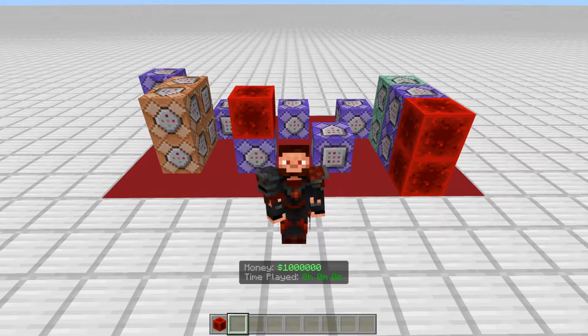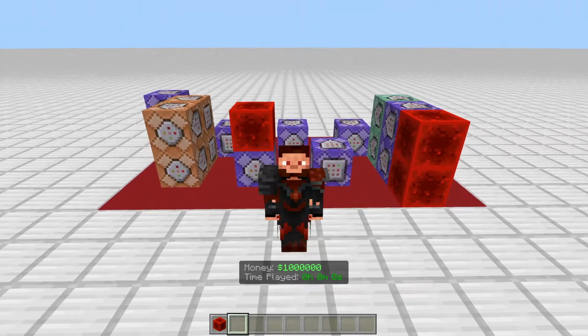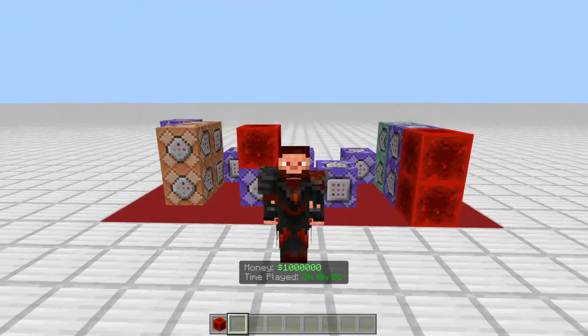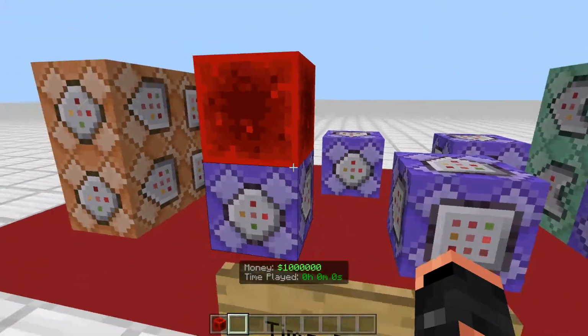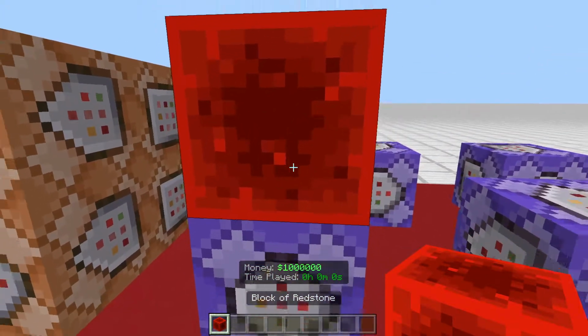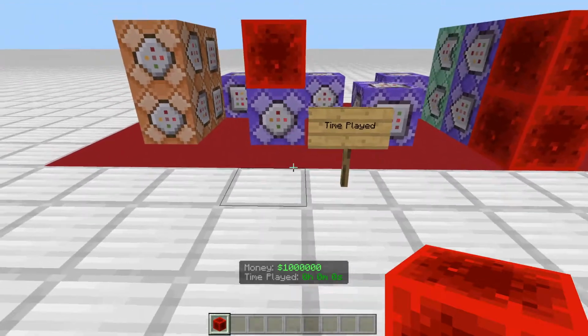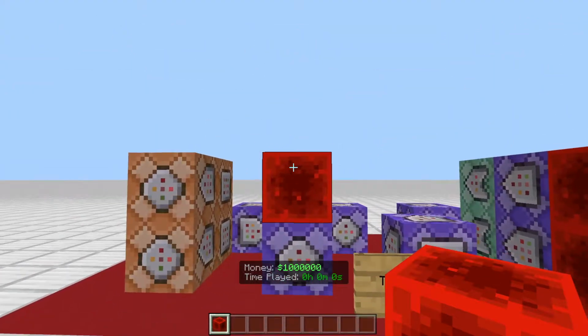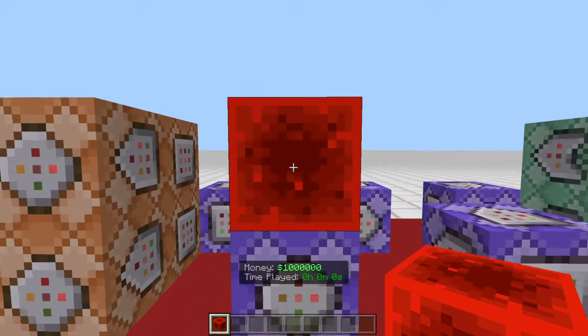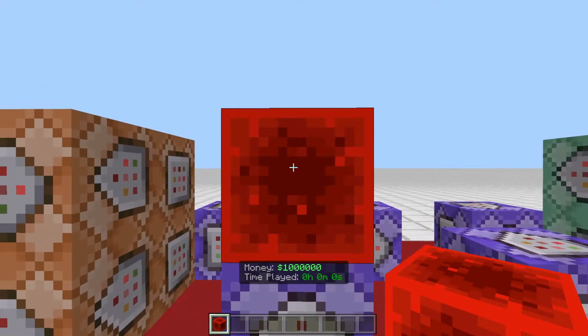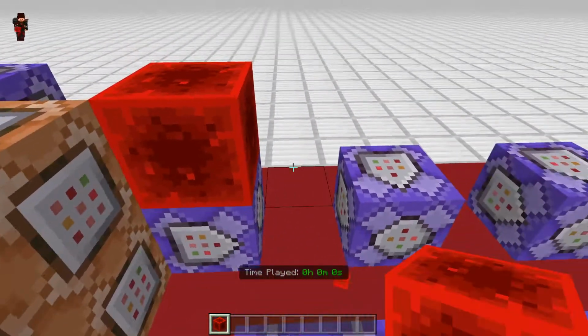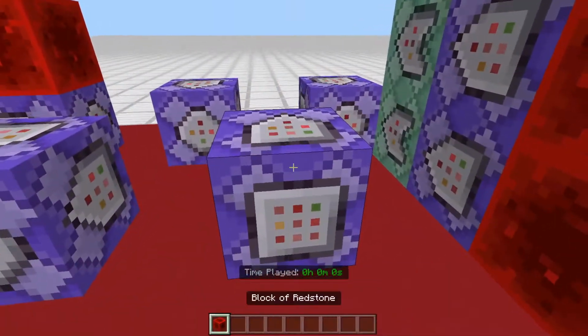This is Zephyr, and today I'm going to be showing you how I made the time played on the bottom of the screen there. It looks a little lengthy, but it's not that bad. And if you want to make your scoreboard or custom scoreboard that I have at the bottom there, and you want to do it how I have a couple things different laid out on there, go check my last video. I'll show you how you can display two different things on there at a time. Let's just go ahead and get that changed over there.